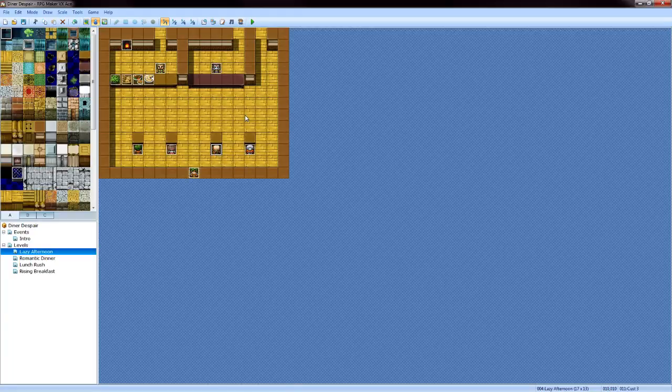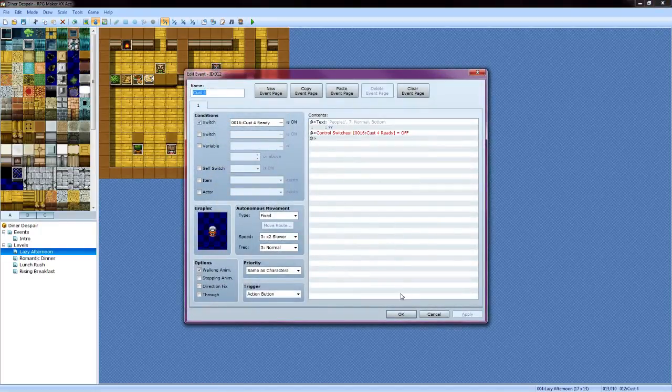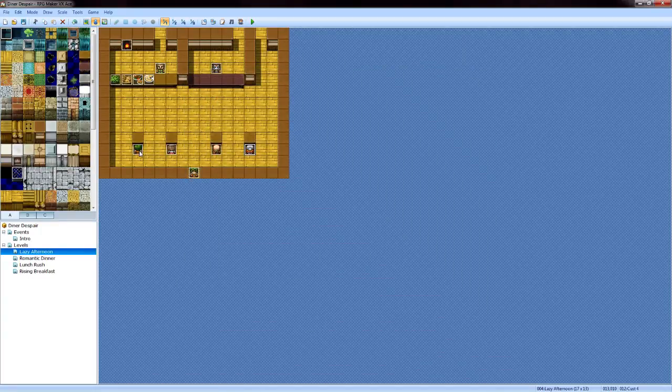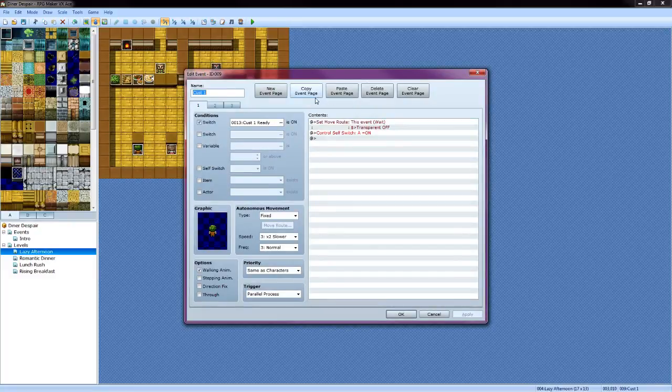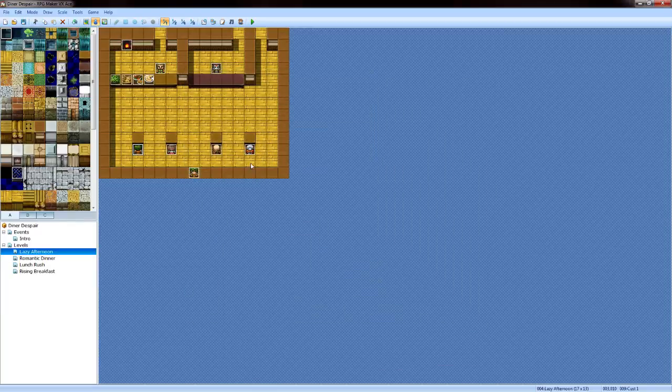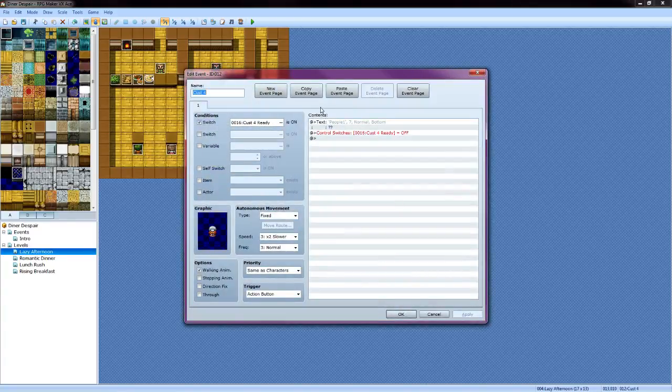Now, because we are using up a lot of time here, I'm just going to go ahead and get the next character page set. So we're going to copy from the first one, because he's roughly about the same distance as the last customer, because it's 1, 2, 3, 4, 5. This way the move path is very similar.